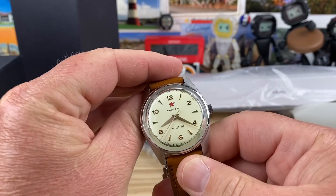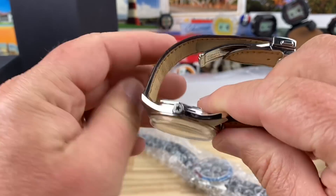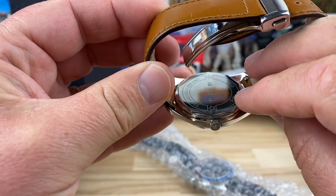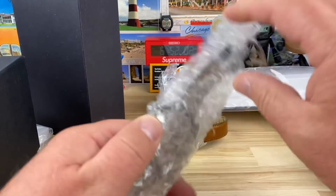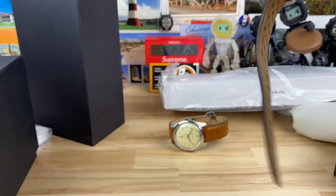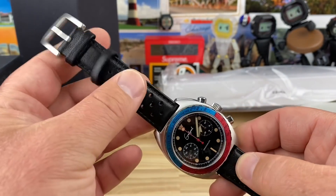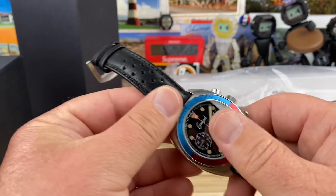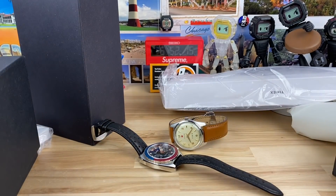I'm guessing it's a mid... oh, it started right up. I don't know. If you guys know what that is, let me know. Looks pretty fun. It's got the Red Star, all that good stuff. And this guy here is the Goodspeed. This is a watch I've actually had on the channel and toured. It has a manual line movement, so that has returned to me.